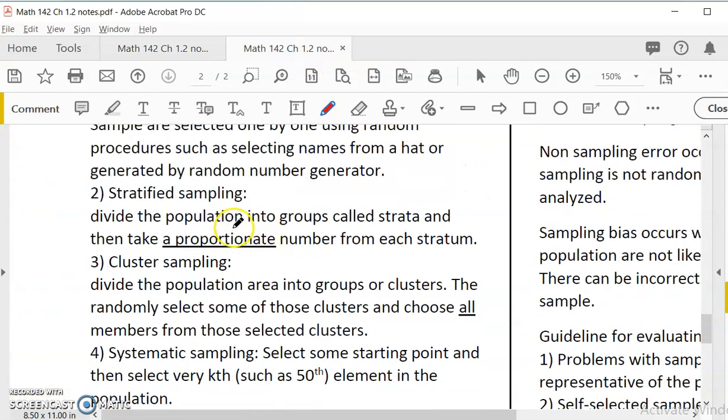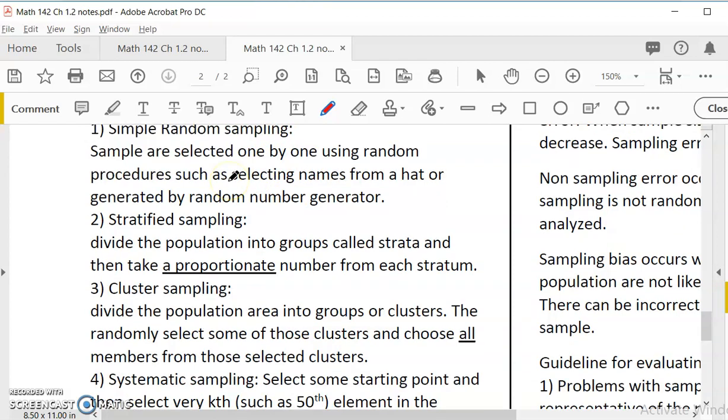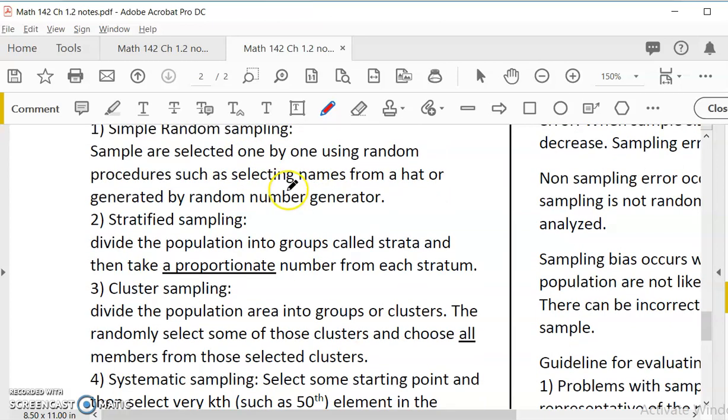So what about stratified? Okay, so the name of this method is called simple random sampling. You pick each one by one. So each time you pick one number. So what about if I have a repeat? We can talk about this. You could not use it or you can use it again. But when you do one by one, sometimes you get repeat choice.